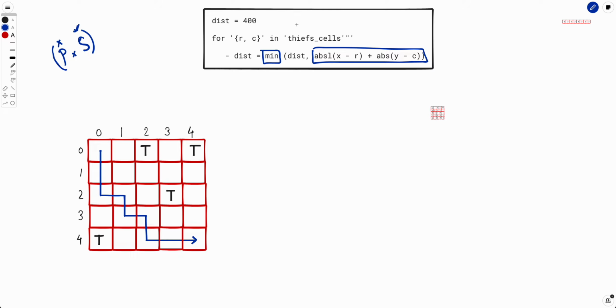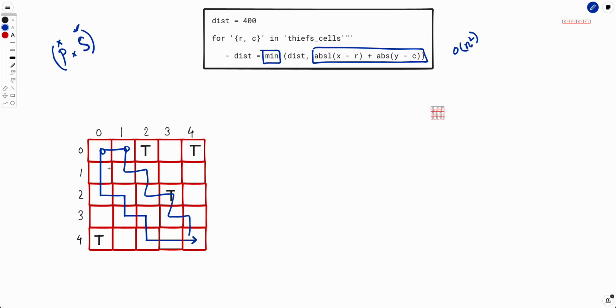So this algorithm would take order n square time for a single cell, because there can be n square number of thief cells, like all the cells are thief cells in the worst case. So this algorithm would take order n square time to just figure out the minimum Manhattan distance between one cell and a thief cell. But for any path, let's say you take this path, you want the minimum Manhattan distance between this cell and all the thieves, this cell and all the thieves, and so on and so forth.